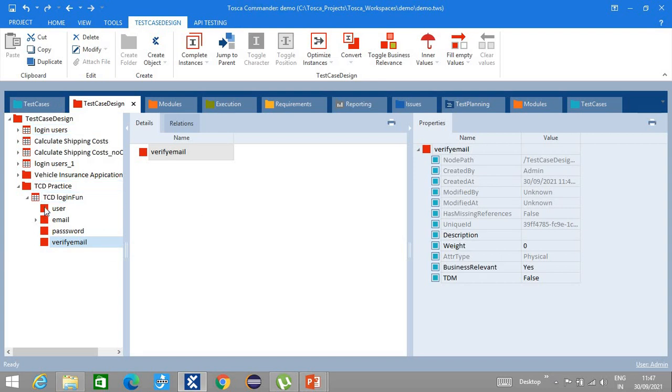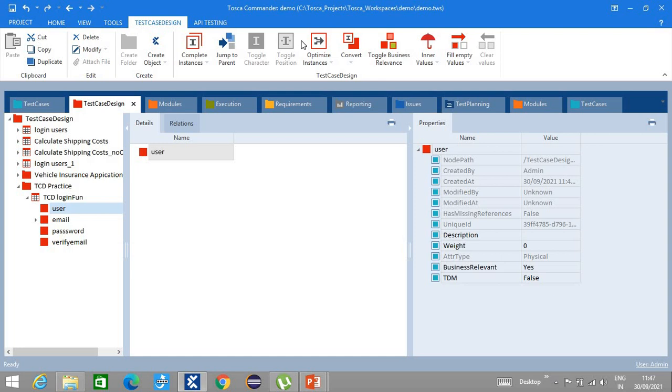The first one is having business relevance no, I can change its color. So guys, this is for the identification process, so it will be easy to visualize which is having business relevance and which is not having the business relevance for your requirement, right? So let's change it to business relevance no. There are three ways you can do it.